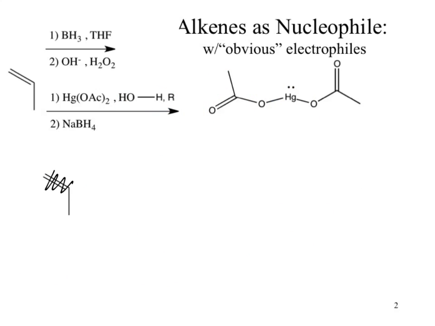So let me cross that guy out again. What if we went through again with our ring, except this time I'm going to put the double bond in a slightly different position. If we go through and run this reaction with just H plus and water, what do we get for a product? We'll end up with a couple products in this case.